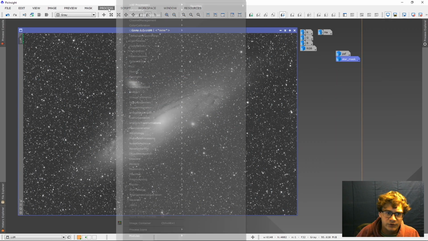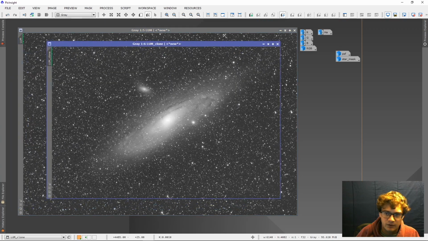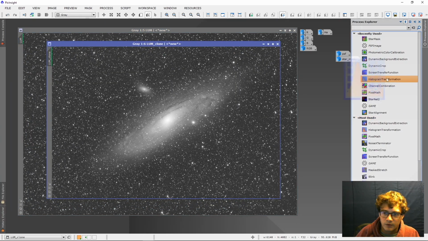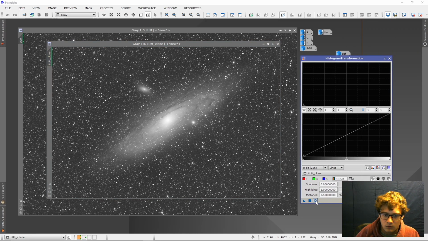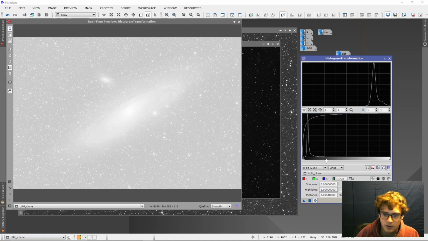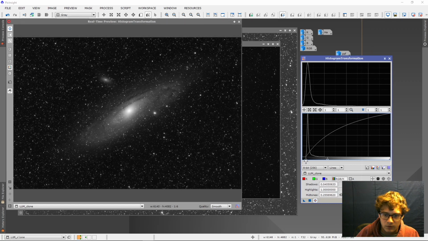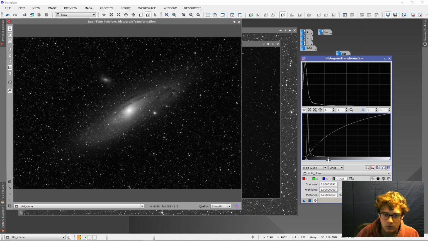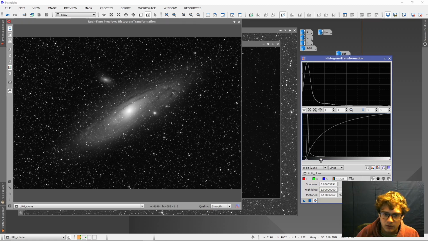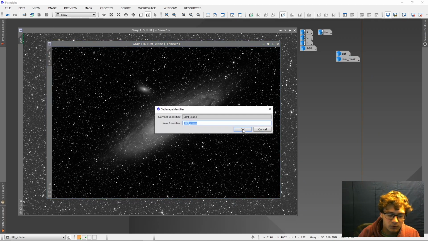The next step is to create a protective mask of the galaxy, and we're going to make a copy of this, and then we're going to work with the histogram tool and basically we'll run a stretch like that. Then we're going to want to clip the darks a little bit, because this is just a mask. We're not actually using this data, so we can clip a little bit of it. That's probably good. And so there's our protective mask. Let me just rename that to protective mask.